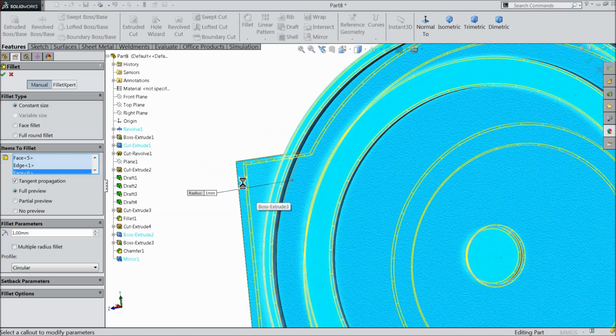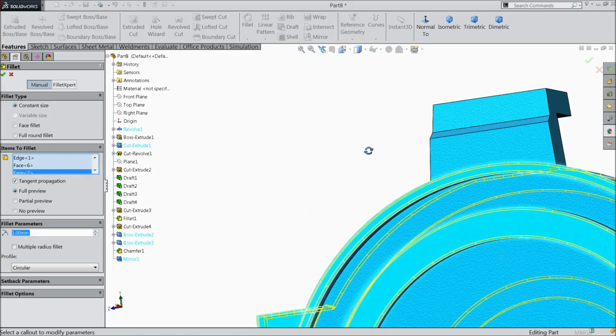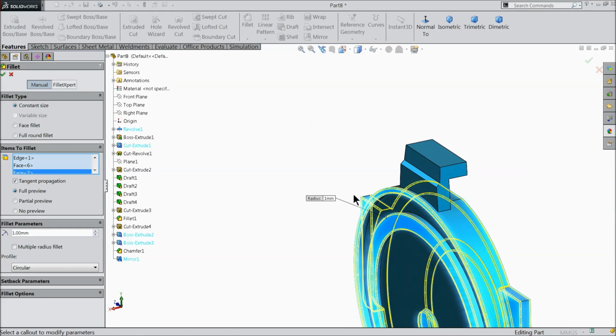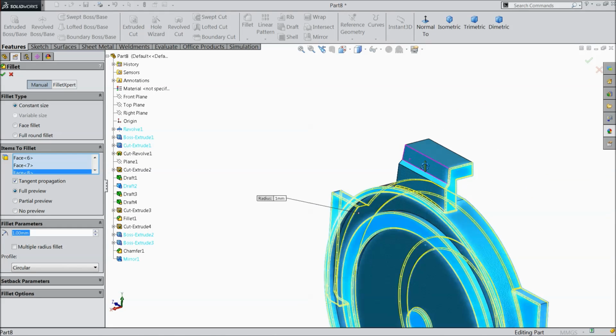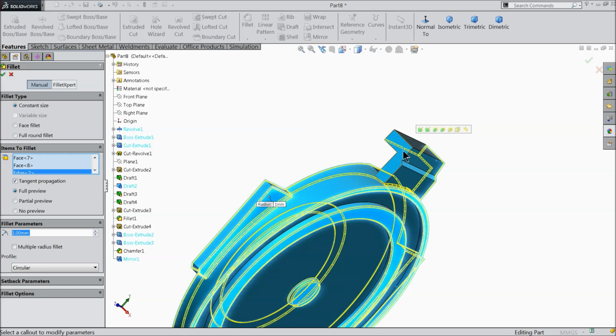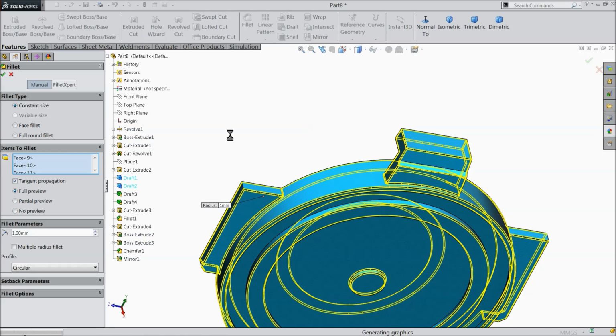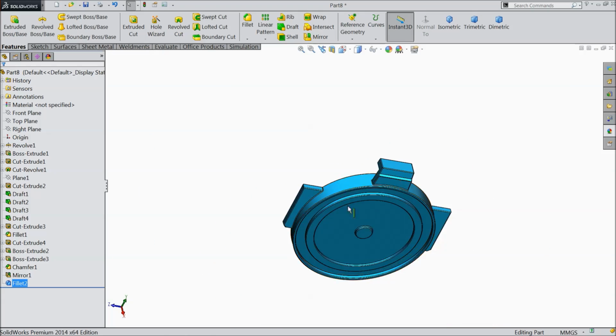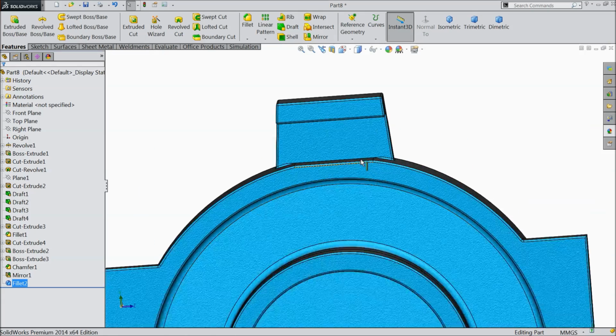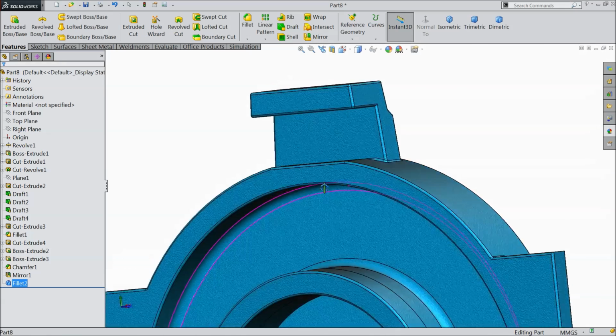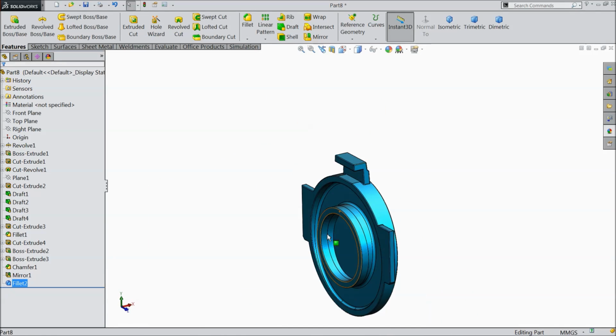Every face should be 1 millimeter. Okay. Now almost everything done.